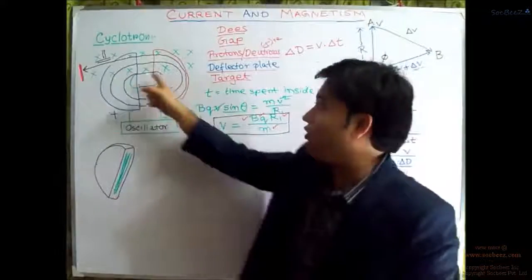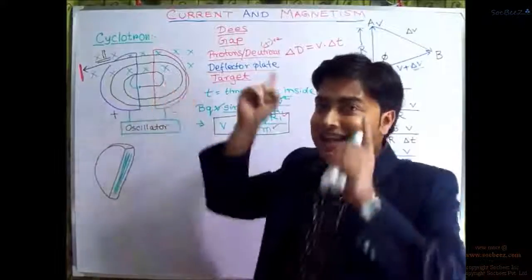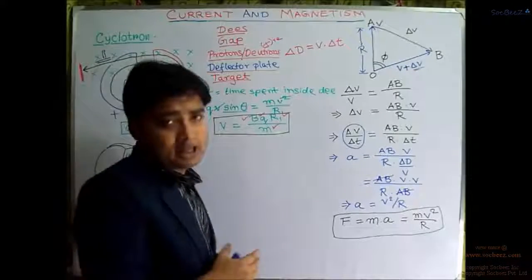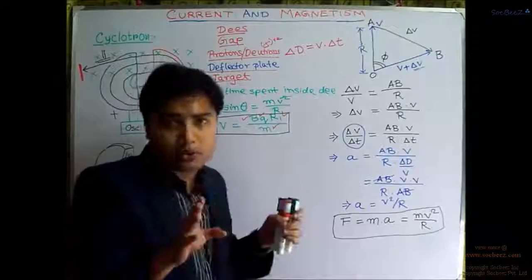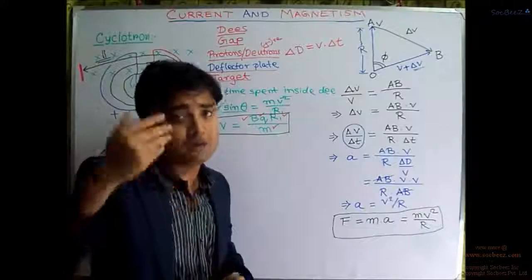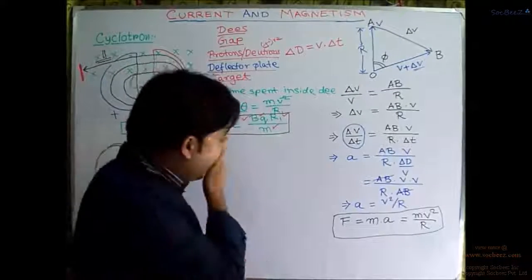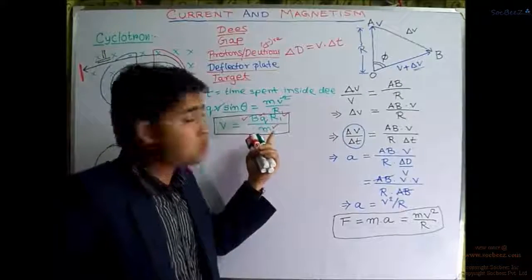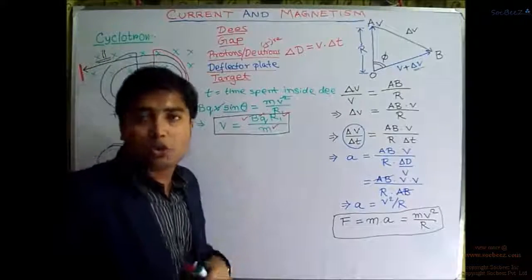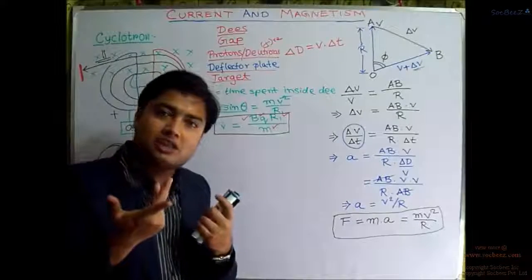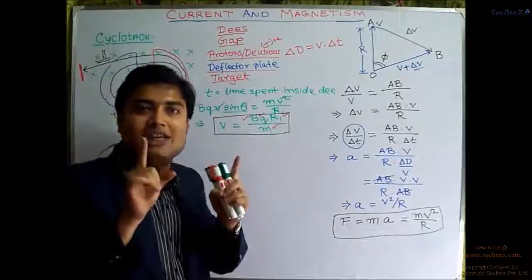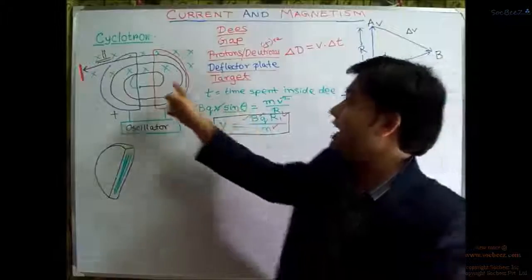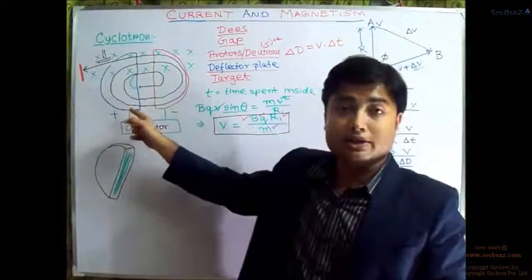If the velocity over here, as we see, increases, then obviously either we have to increase B, Q, R, or we have to decrease the mass. Mass is not going to decrease. Yes, there is a limitation of the cyclotron, but we shall be discussing that later. But for the timing, mass is not going to change. B obviously is not going to change. Q will remain constant. So the only thing that needs to change is R. And that is the reason why we are seeing that over here the radius is increasing, right?